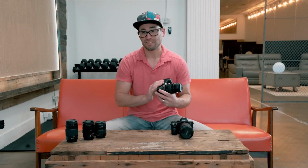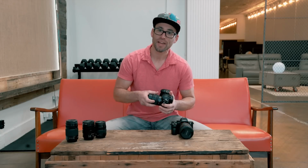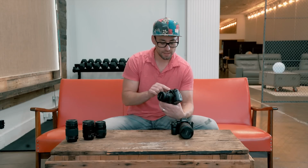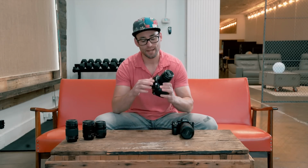I get a very Canon T6i or 7i or whatever's out right now kind of feeling. I know the quality isn't of that level, but the feeling isn't there of a more professional camera. Now, the one thing that I do like about the feeling of this is something that Canon did a good job with and Sony does a freaking horrible job at, which is how they paint them.